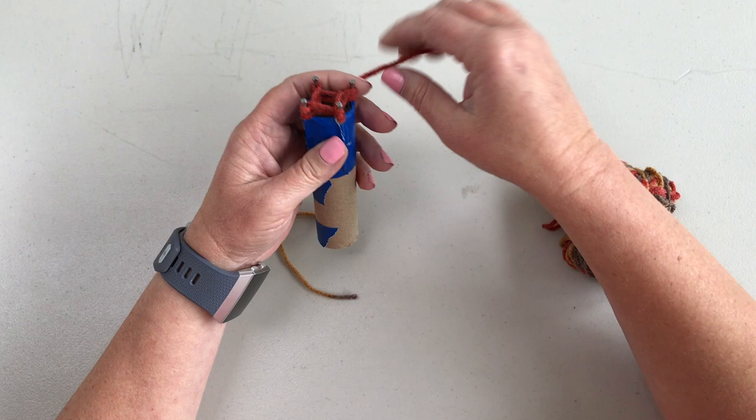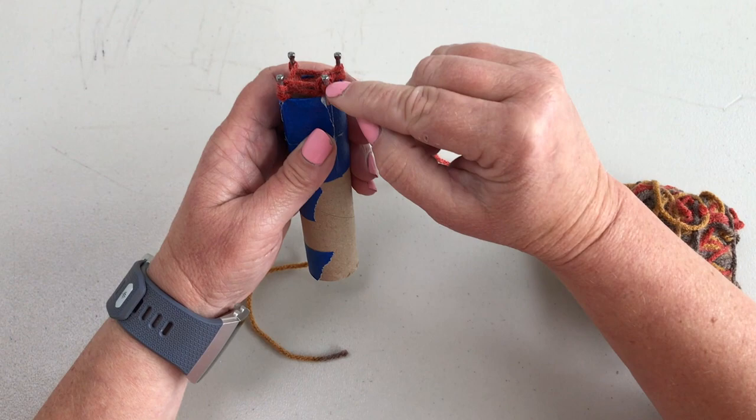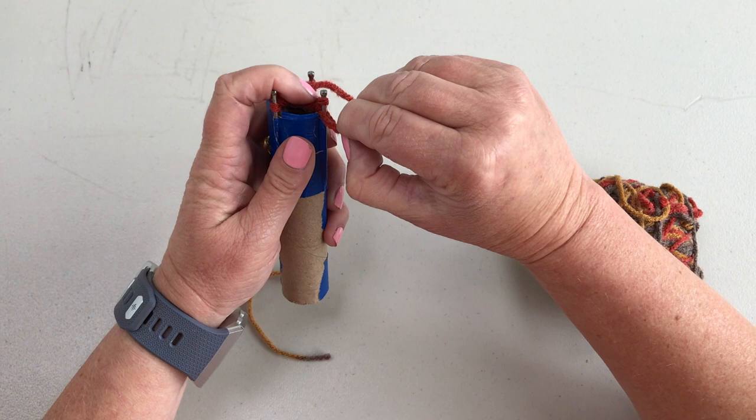We're gonna take the bottom loop and pull it out a little and bring it over the top of the nail and the top loop. So now we only have one loop on. We go to the next one. We take the bottom loop. Sometimes you have to hold the top loop with your other finger. Pull it over the nail and let it go.